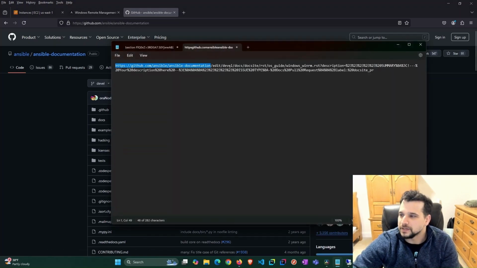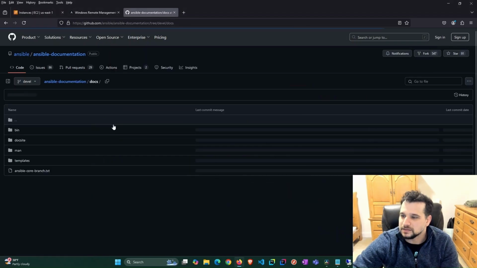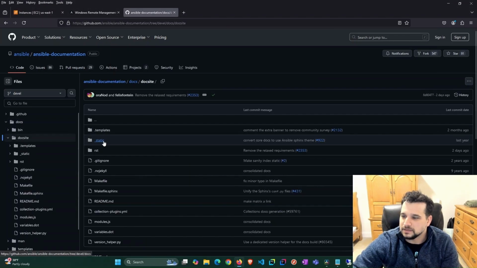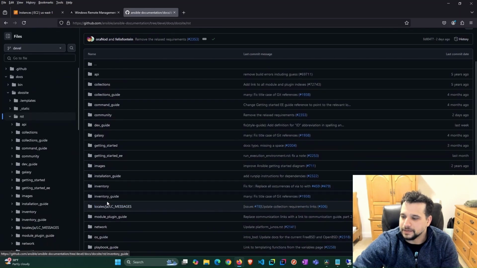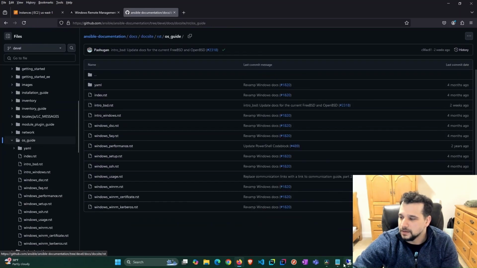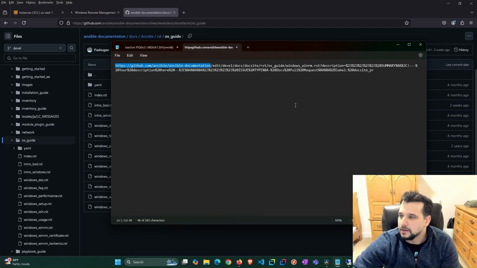The path we're looking for, we can ignore some of this, but it's going to be docs, docsite, rst, os_guide. Then windows_winrm.rst. That's the file that we're looking for, and all this other stuff is not important.